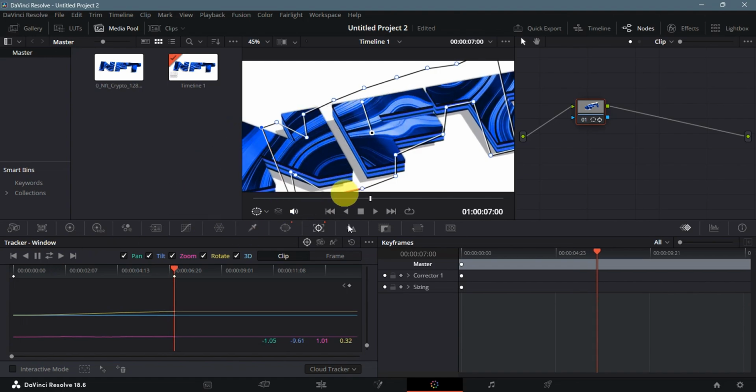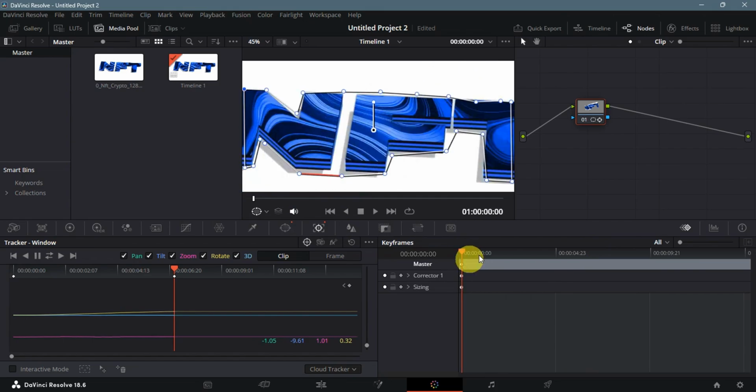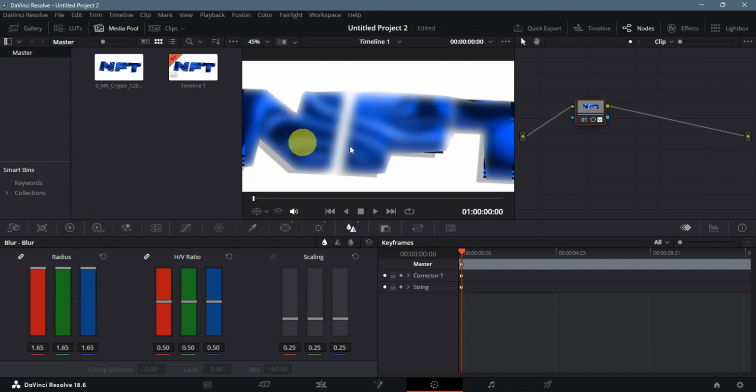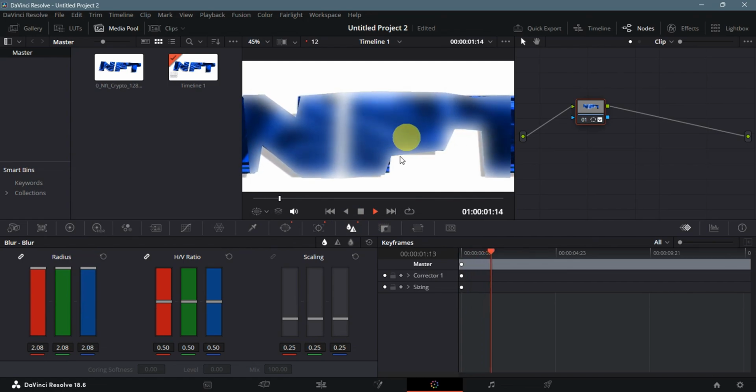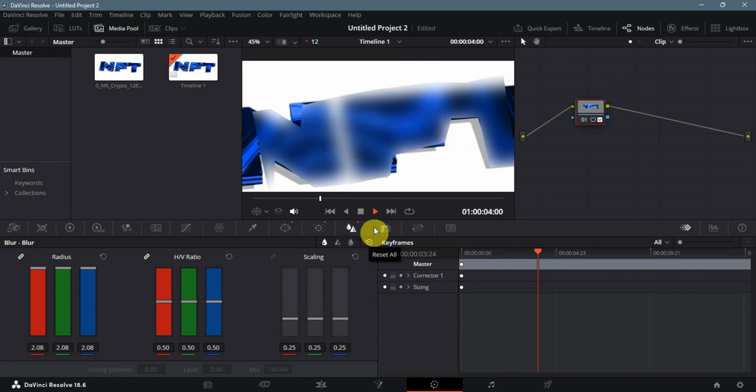So we have stopped tracking already in here, and we're just gonna have this onto the first part of the video, and right after, we'll add the blur part of the text in here. So click onto this blur icon in here, and here onto the radius, we're gonna make this bigger. So as you can see, it blurred out the part of the text, and if you play this, it will track the blur as well. And that is just how easy you could blur text in DaVinci Resolve, easy tutorial.